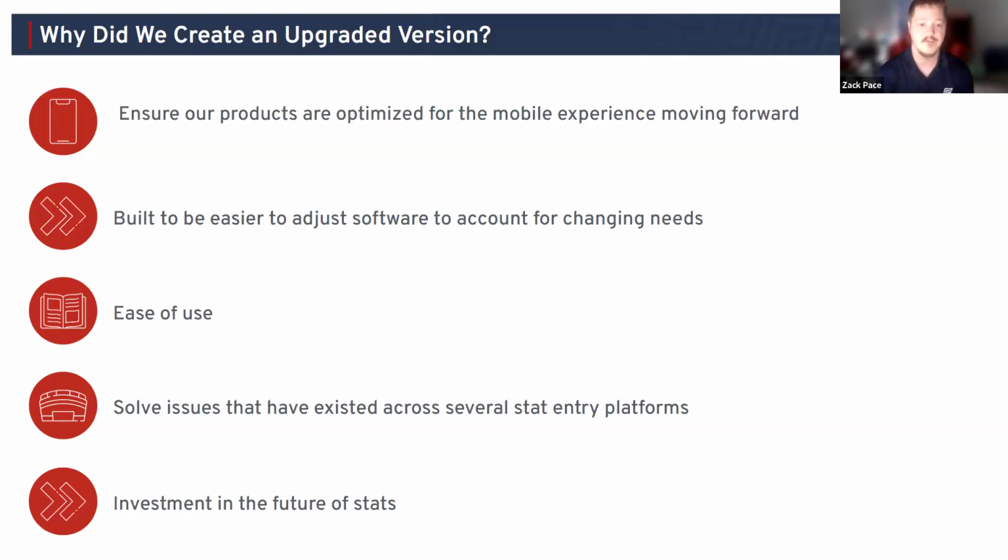Another big one is we wanted to make it easier to adjust the software to account for the needs, as new rules are implemented, things are changed, yard lines are moved back, touchback lines are moved. We wanted to make it easier for us to get those updates out to you quicker. And that goes into our next one as well, just ease of use. We wanted to make it so that you all can use the stats platform more easily. We wanted to solve some of the issues that have existed across several of the other stats entry platforms in the past, get rid of some of the clunkiness, and move it forward a little bit.